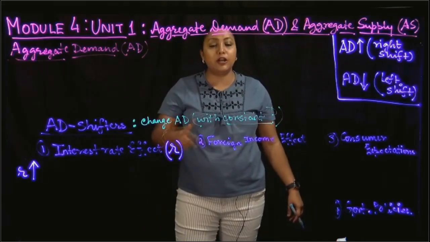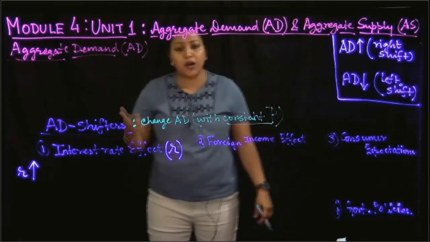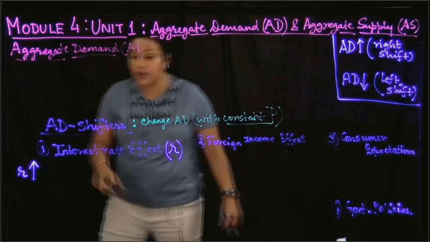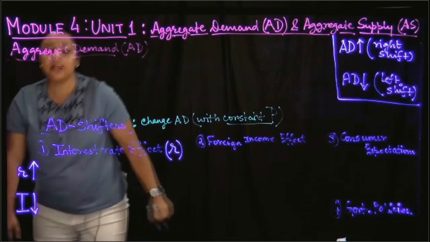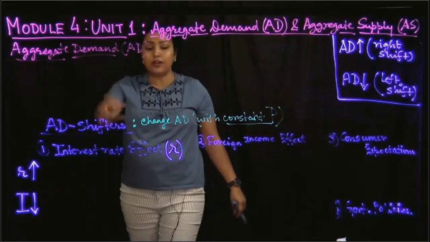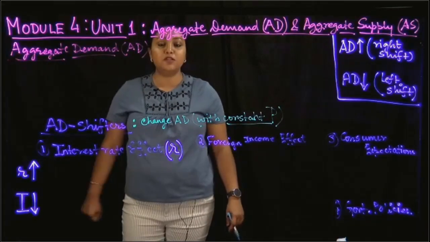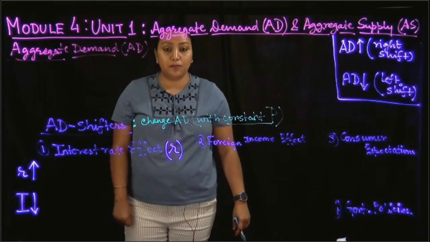So what would you see? If they do not take loans, then the business firms are able to make less investments. So a direct impact is a decrease in investment. As soon as the rate of interest goes up, the investment spending of the economy goes down.